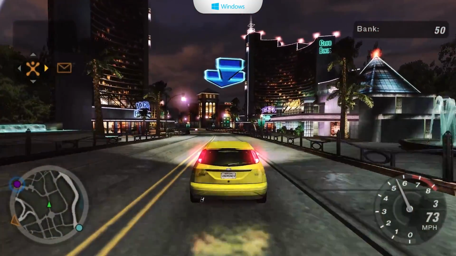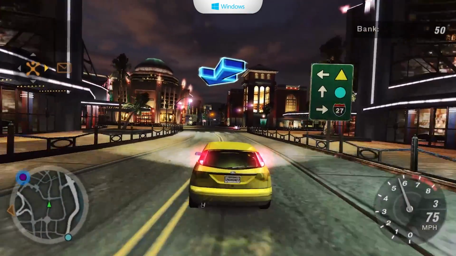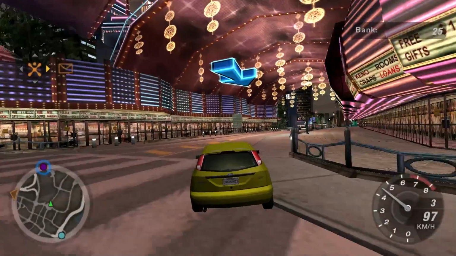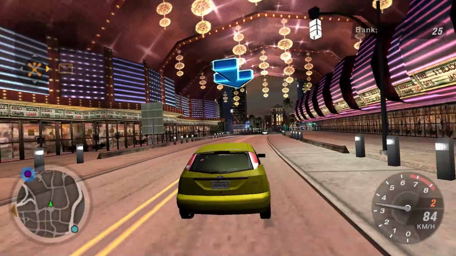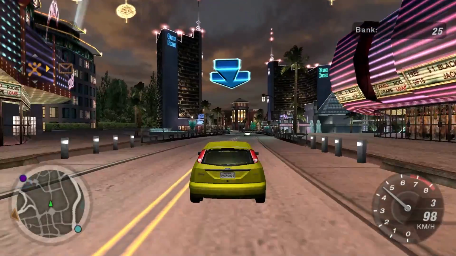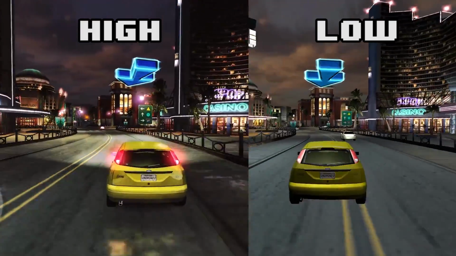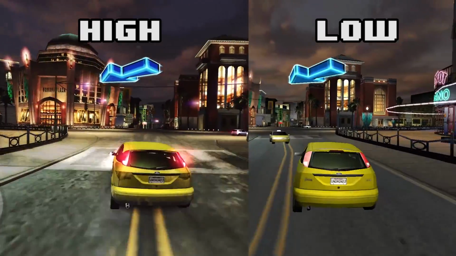Some people back in the day may not have been able to afford a gaming PC good enough to play on Max. So let's take a look at low. Oh yeah, big difference. The PC on low has tons of aliasing going on, jagged lines everywhere, and a clear lack of detail. Let's put them both side by side. You can clearly tell the difference.